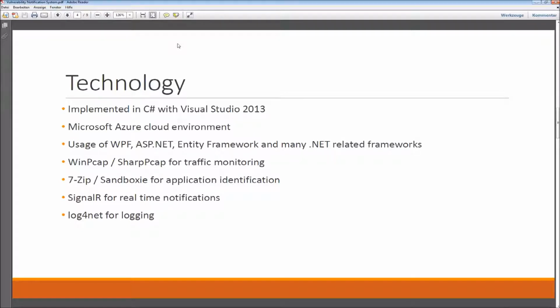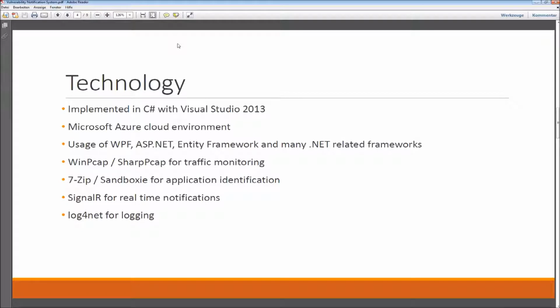And we used a variety of different frameworks like WPF, ASP.NET, the Entity Framework, and many other .NET related frameworks. For packet capturing on the client side, we used WinPcap in combination with SharpPcap. And for the application identification process, we used the 7-Zip and Sandboxie software.